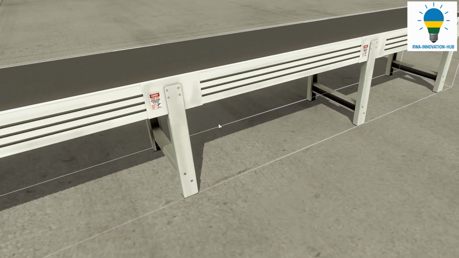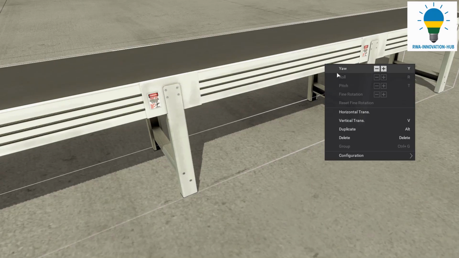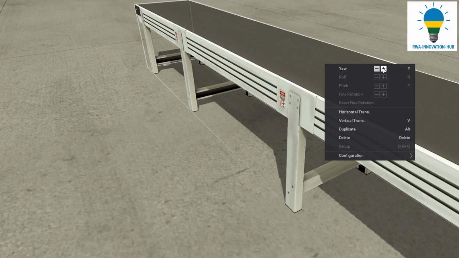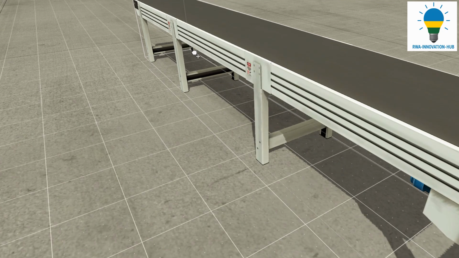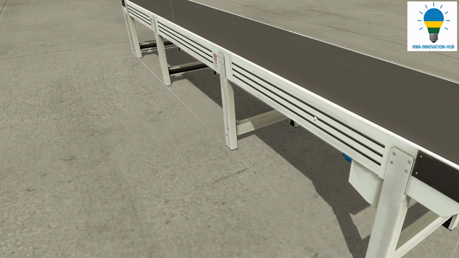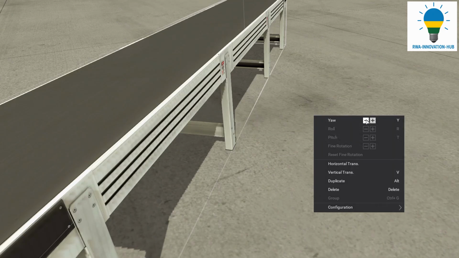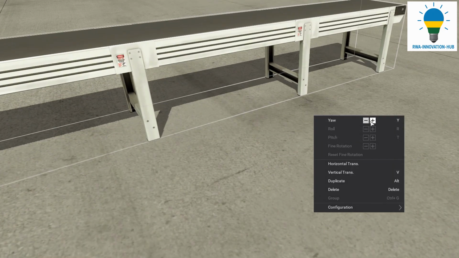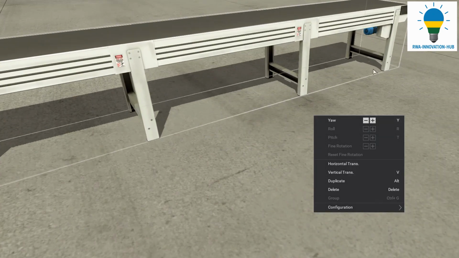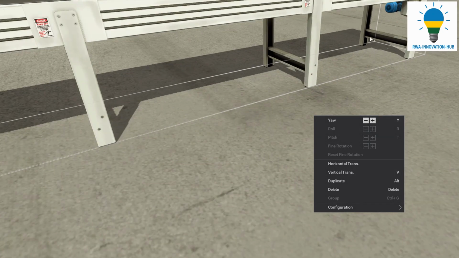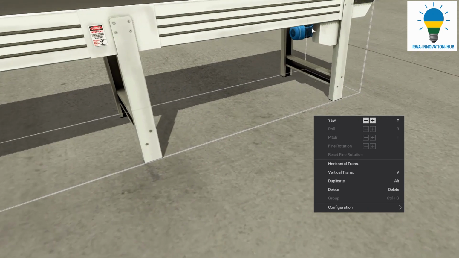It has a motor down there. Yes, let me check here. I want to check the motor first. Where is it? Okay, this is one. This is a motor that helps us to drive the conveyor belt.